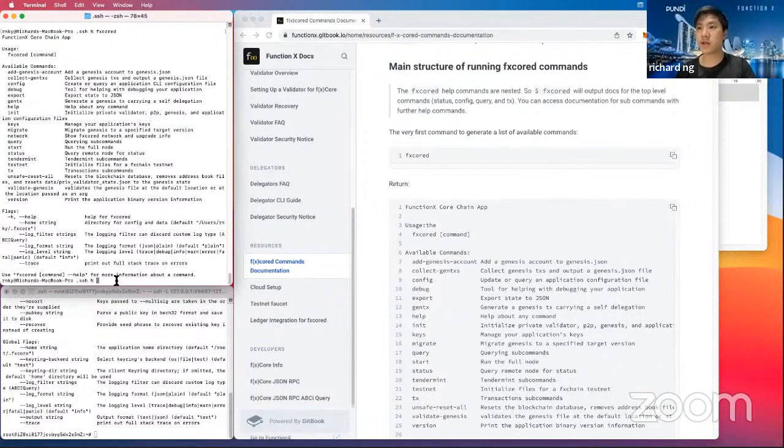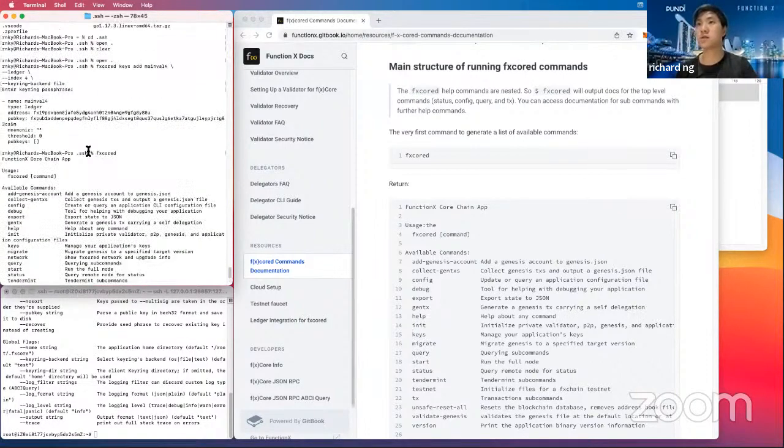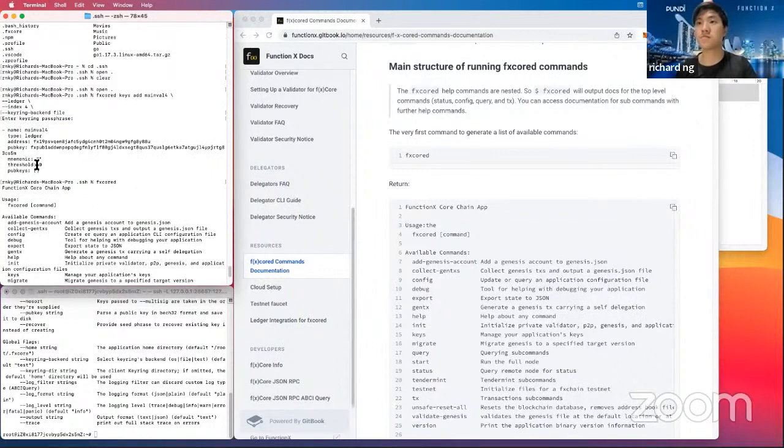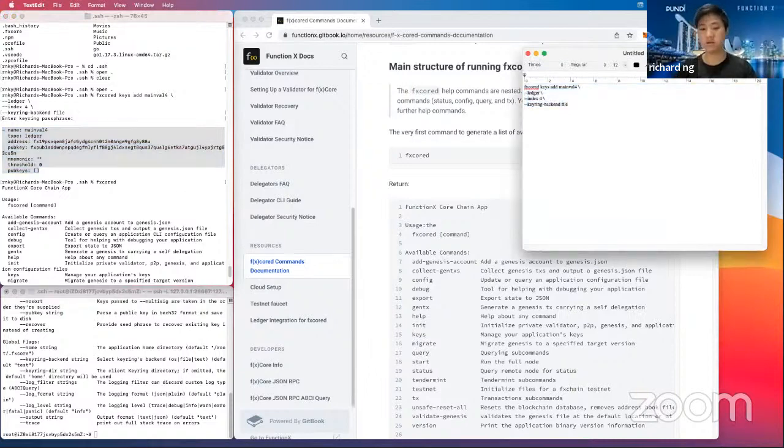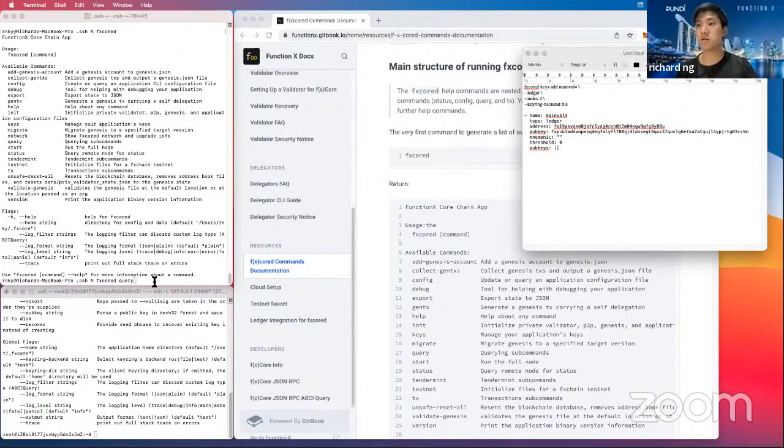So if right now I just want to query my bank balance of this particular address, let me just copy this. Right, so fxcored query, as you can see here, this is one of the commands.